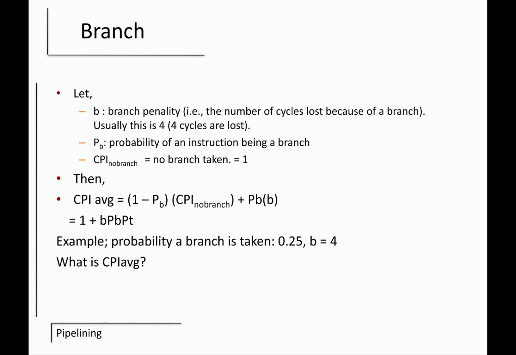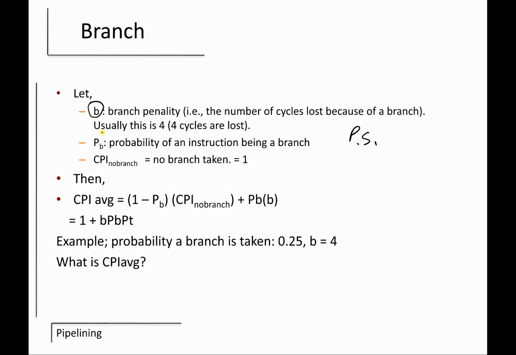We have some basic terms we need to define, or variables, in our mathematical equations. We have B, which is a branch penalty. This is known because, based on the CPU, we know the number of cycles that are going to be lost because of a branch, because of our pipeline size. The pipeline size is usually 4 on a RISC architecture because, well, guess what? You blow away the pipeline, and then you refill it, so to speak.